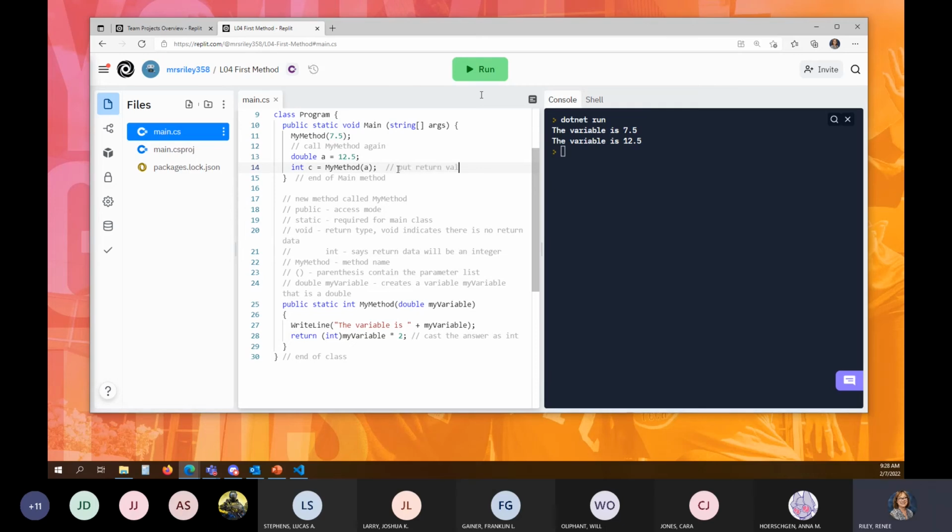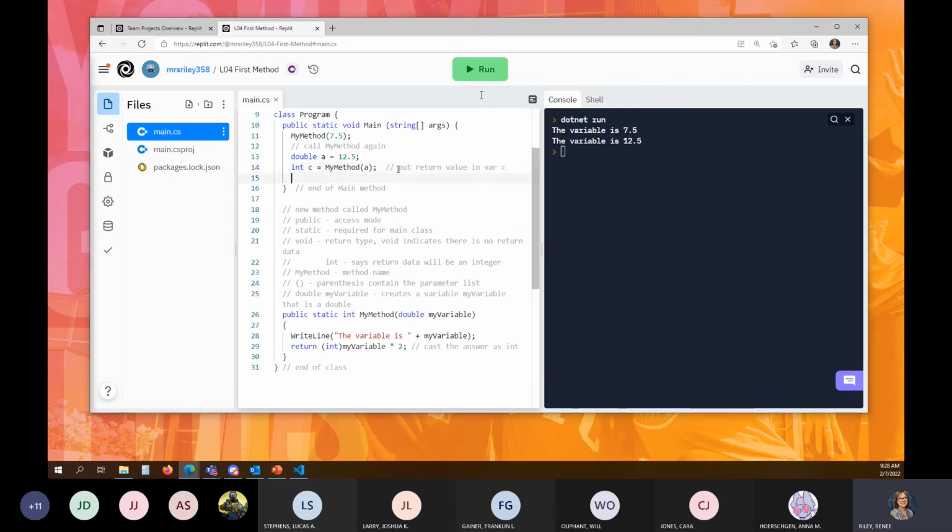The return value in variable C. Now, when I get back to my main, I could print out the value of C. The return value is C. Remember, if I want it to be an interpolated string like this, I have to put the $ sign at the beginning of my string.